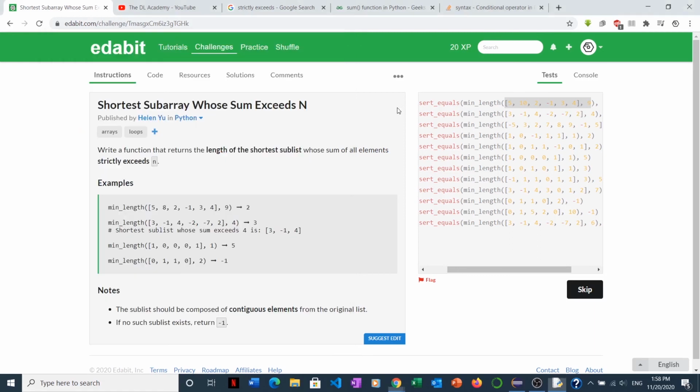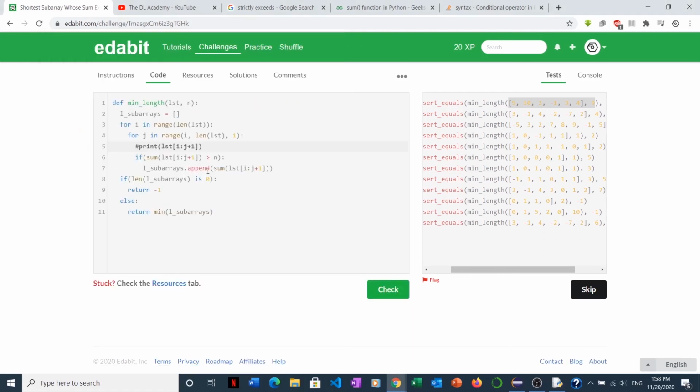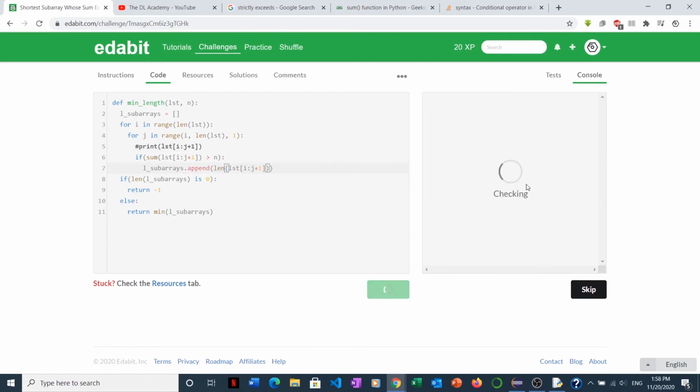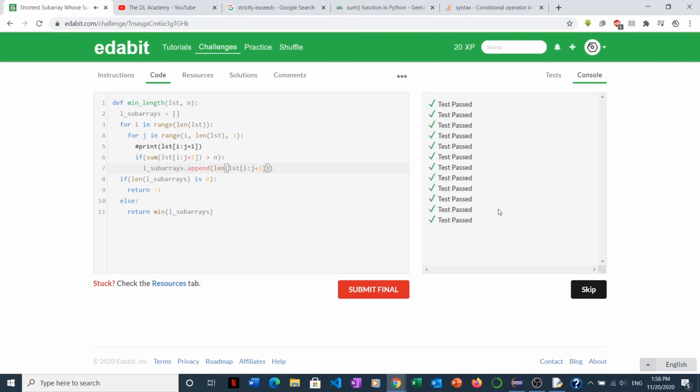So this is where the problem comes in. Here I append the sum, I have to append the length, because we're trying to figure out if the length is greater, not if the sum is greater. Now let's check it. So basically, if the sum is greater, you append the length, and now it works.